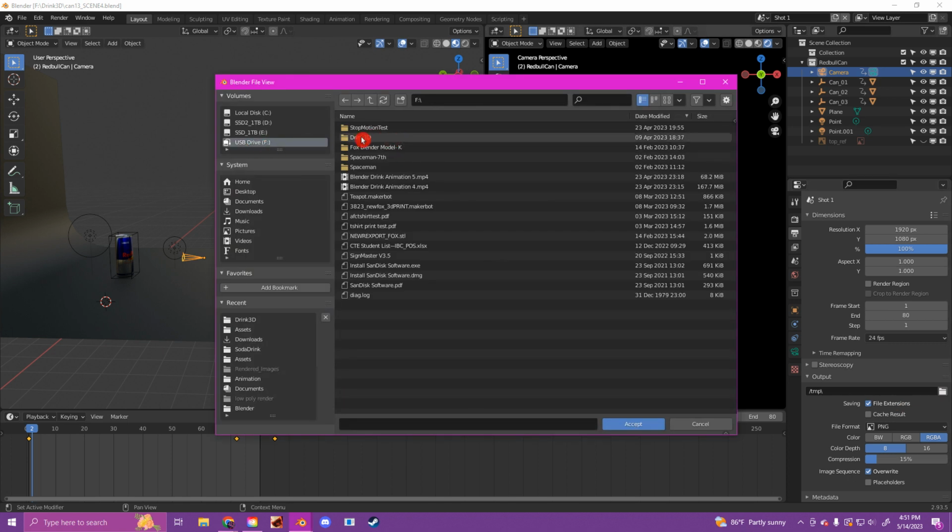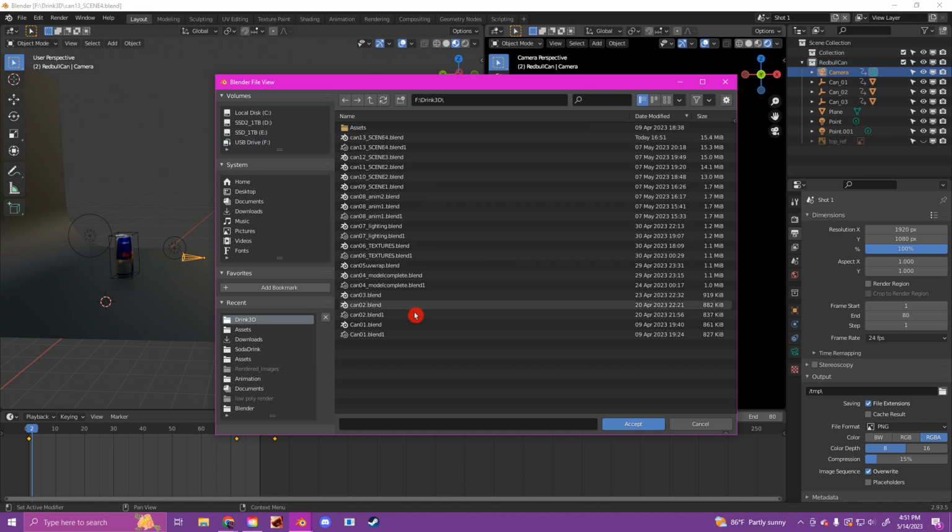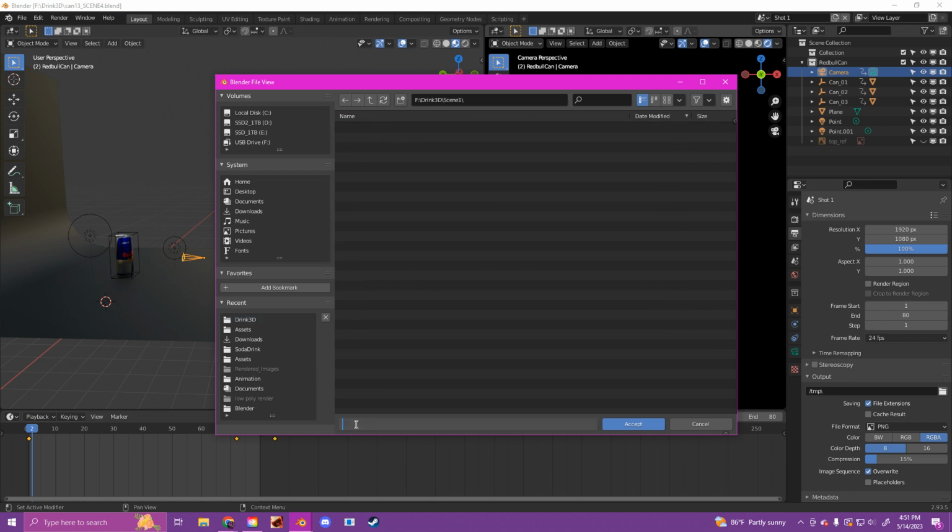I have a folder already for the drink. I'm going to create a new folder for these images, so add a new folder. This is going to be scene 1. Double click on it to open it. Drink scene 01. This is what the files are going to be named as, so I'm going to actually not even add that number. Drink scene. No, I do. This is scene 1 underscore, and then it'll number them from here. Okay, so accept.